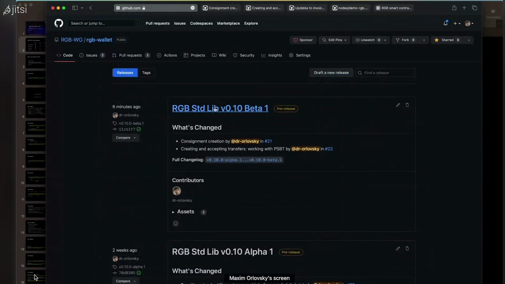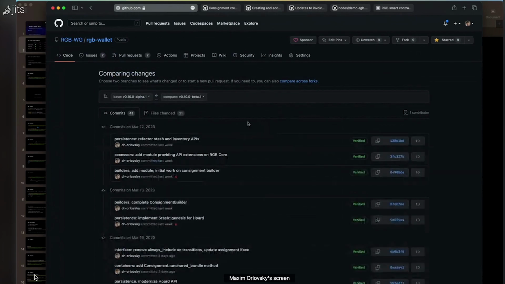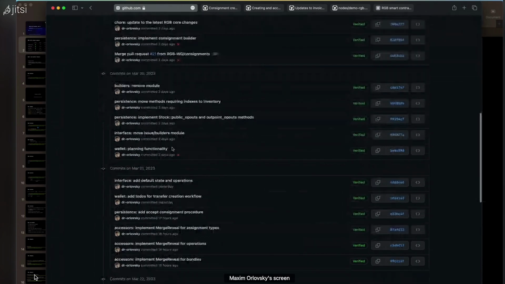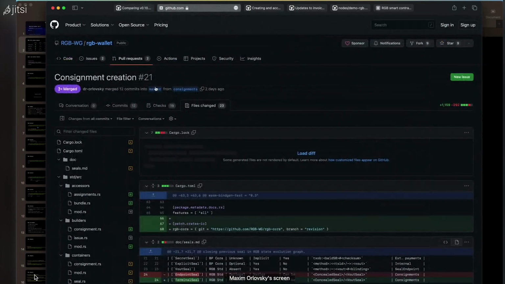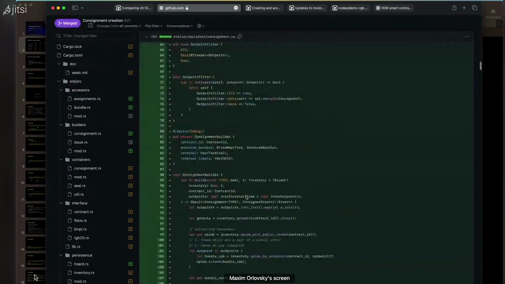There were a lot of changes. That's why it required much more work. I was planning to do this release a week before, but it took more time. As you can see, quite a lot of things have changed. The main two things which happened since last week is the functionality that allows you to create transfer consignments. And this can be done right in memory, such that it can be implemented using WASM without any access to the file system.